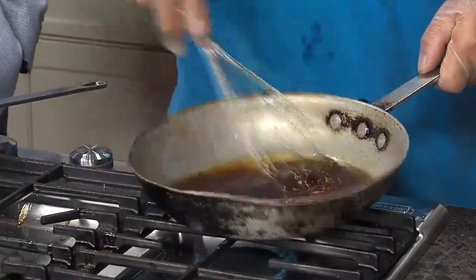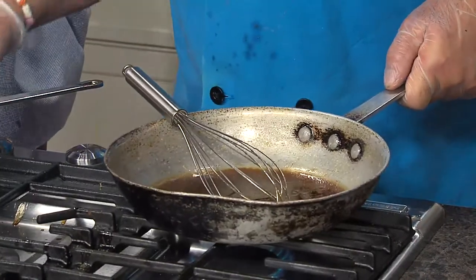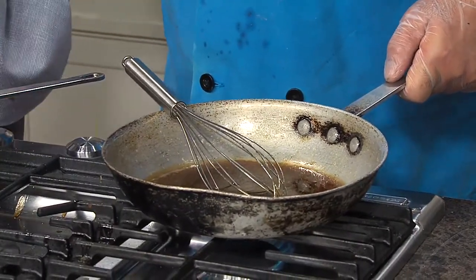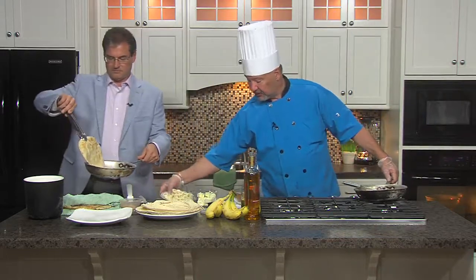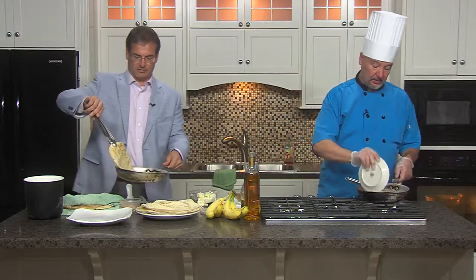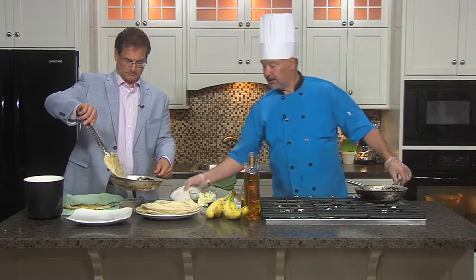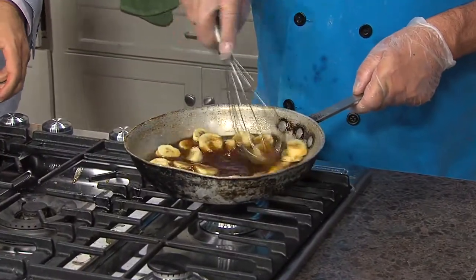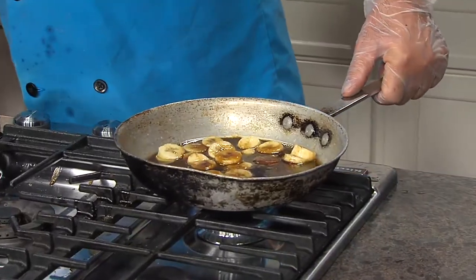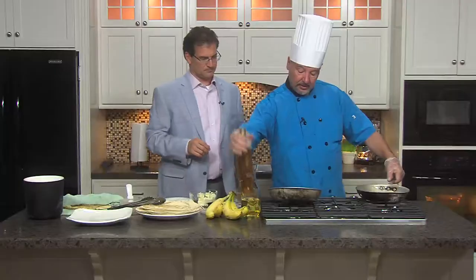Now it's starting to get melted. You can see how the granulation and the butter are being incorporated. I'm going to keep an eye on your tortilla — go ahead and pull that and lay it over there. We'll kill the heat on that. I cut two bananas and we're going to add those next. Just lay the tortilla on top here for now because I already rolled one. Then you incorporate your bananas, and you add your rum.